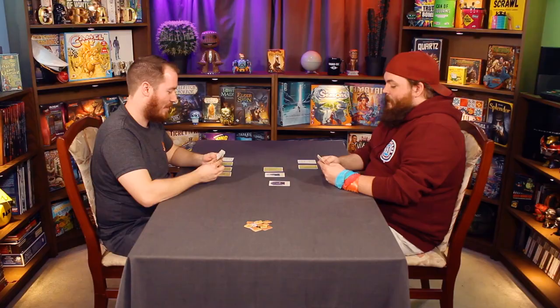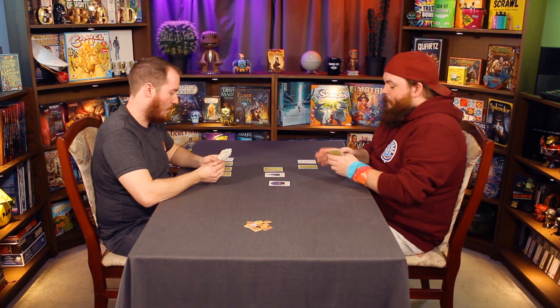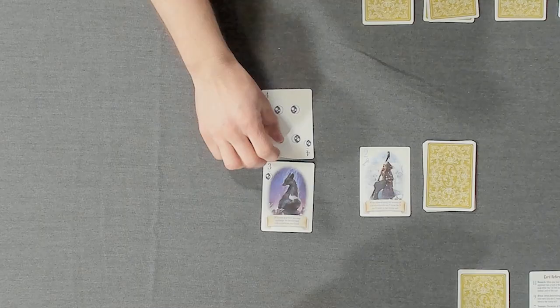Mm-hmm. It's very interesting. I have to follow with a moon. Yep. So I am going to play the four of moons. Easy. I'm going to take that. So I'm on four tricks. You're on one trick. Yep. Are you trying to be humble? No, I'm just really bad at the game.